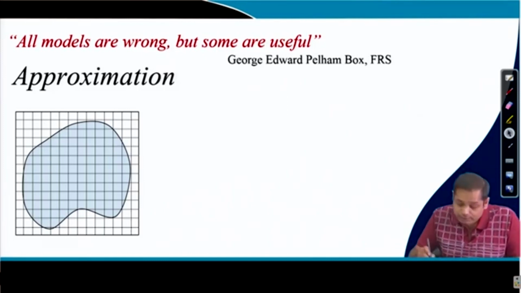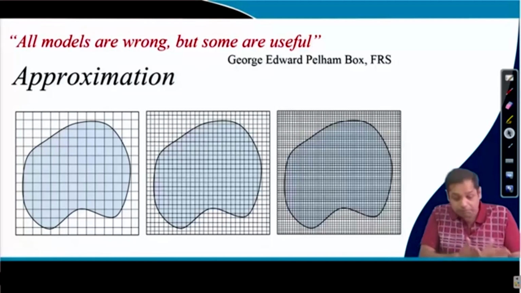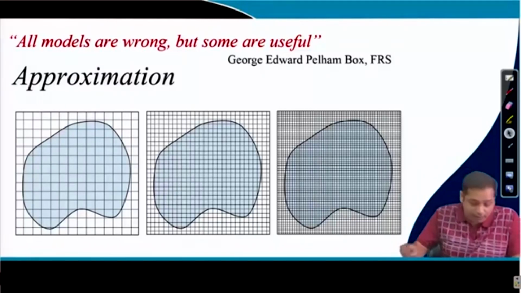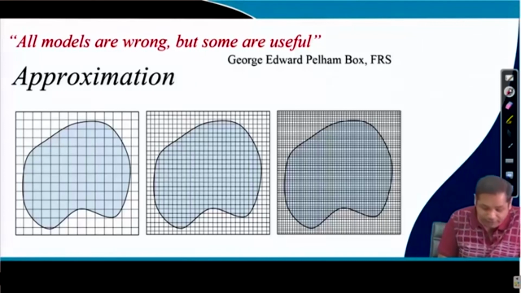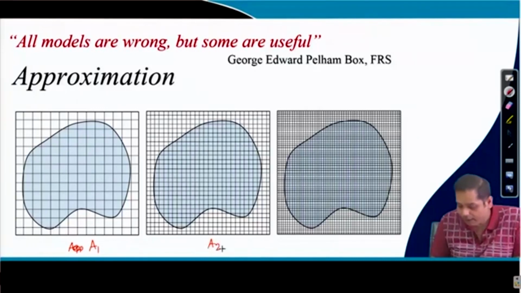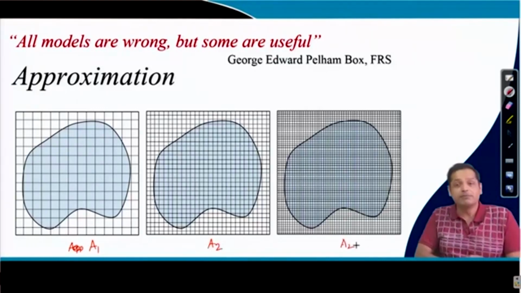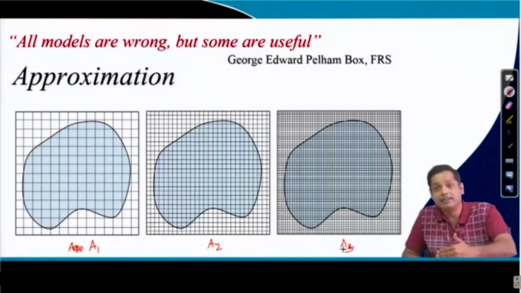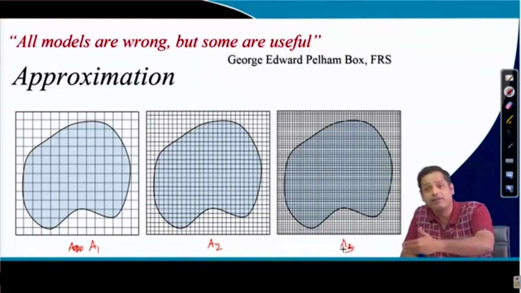What next can we do? We can use a finer grid, and then we can even use a more finer grid. So in this we have approximation 1 or area 1. In this we'll have area 2, and in this one we'll have area 3. As we refine this grid, then we'll have area 4, area 5 and so on.